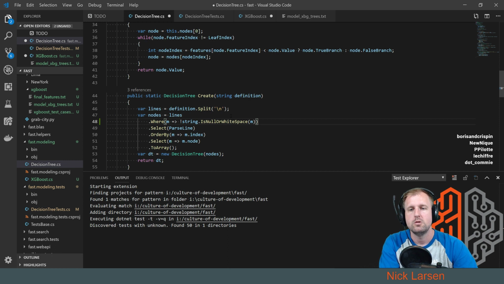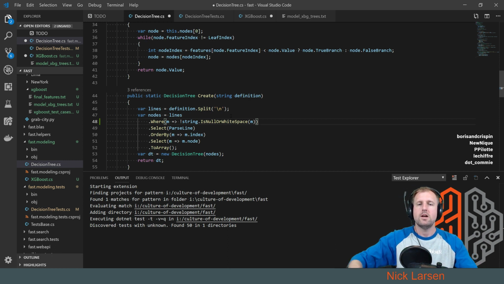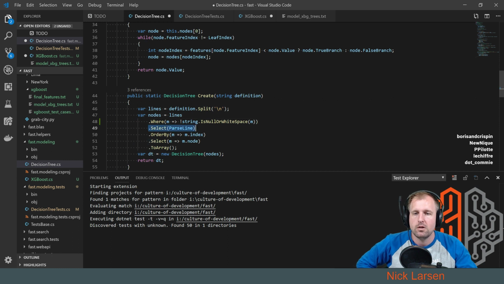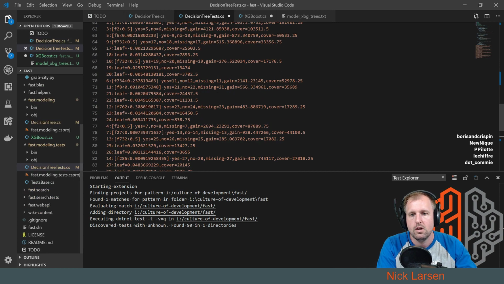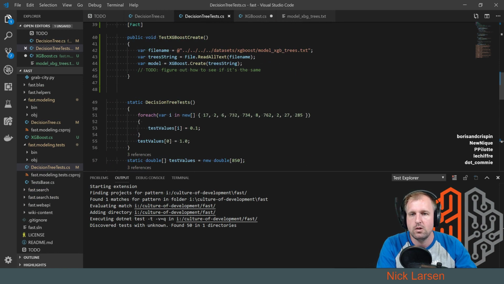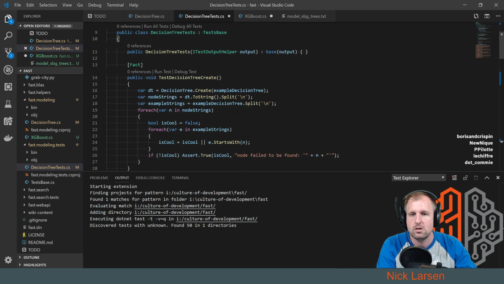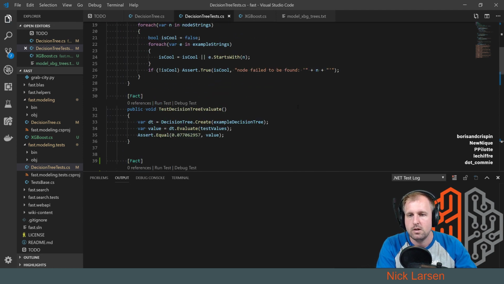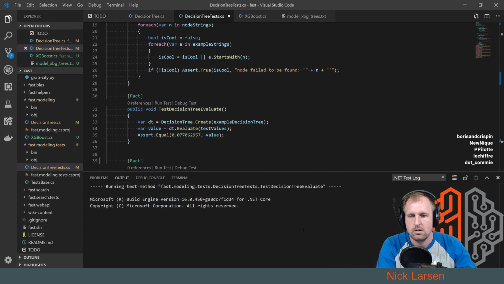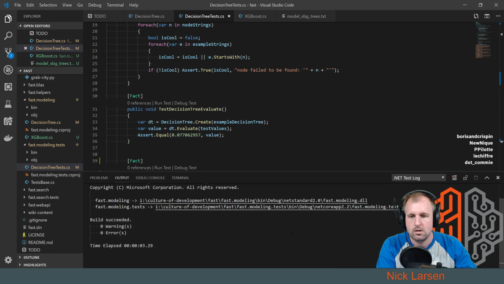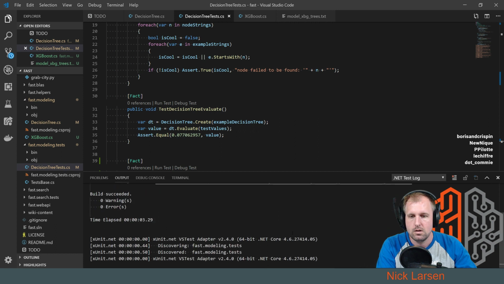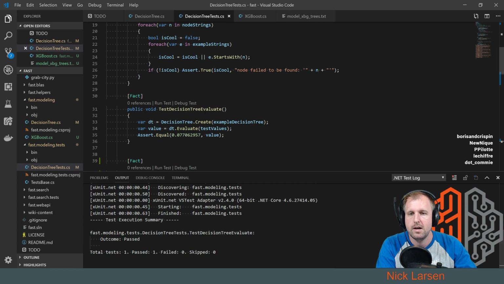So this will ignore the lines that are null or white space, and then it will only parse the other lines. So that extra empty line at the end shouldn't matter anymore. And we have that in this test now, so we can go ahead and fire that off just to make sure. Run this test. Okay, and that passed. All right, we're good to go on that.